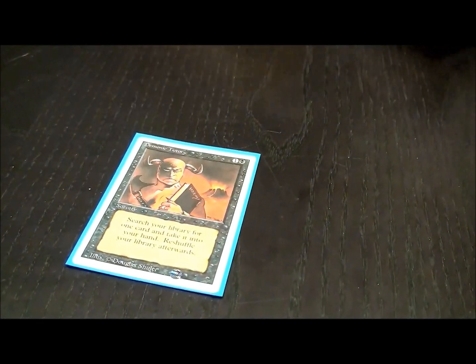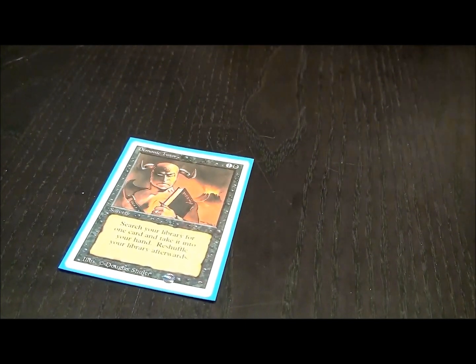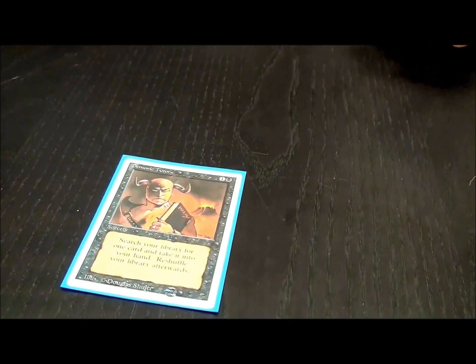Demonic Tutor, 2 mana, search for anything you want. It pretty much makes any card in your deck a 2-of, which is relevant in EDH. So you get whatever card you need, you play it, it sets you back into an advantageous position, or if not, it just balances everyone out.